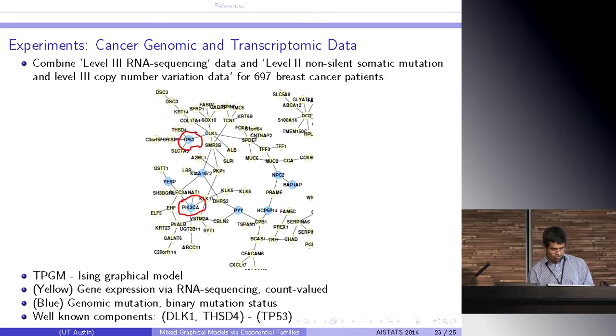Again, here the yellow corresponds to the gene expression via RNA-seq, and the blue corresponds to the mutation status random variables. And so, for any gene, you have variables, both yellow and blue corresponding variables. So if a particular gene is mutated, it will affect its own activation level. So that's not that interesting, such an edge. But what's more interesting is, if a gene is mutated, does it affect the expression levels of other genes? And so here we do get such interesting clusters of blue hub nodes connected to yellow transcriptomic nodes.